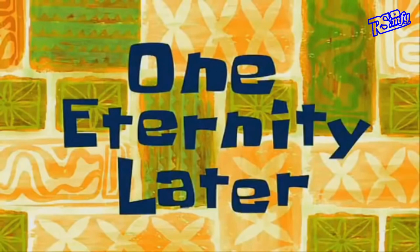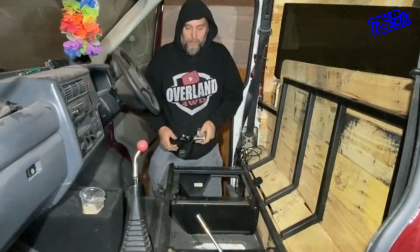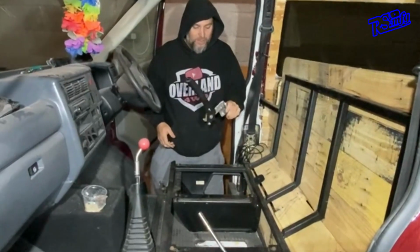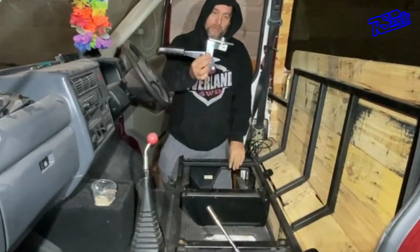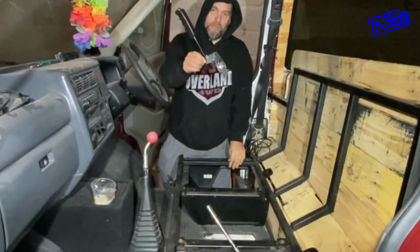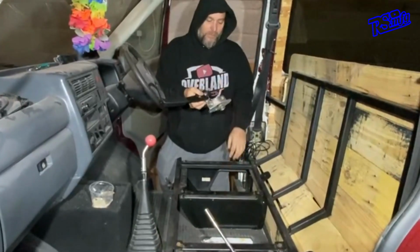One eternity later. Right guys, I know I said I wasn't going to show you how to make the bracket and stuff for the handbrake, but the handbrake lever came in, so I might as well get it in on the video at the same time. All we got, Defender handbrake off of, whichever one it is, can't remember, but it's the one that's got the little switch on it and stuff.